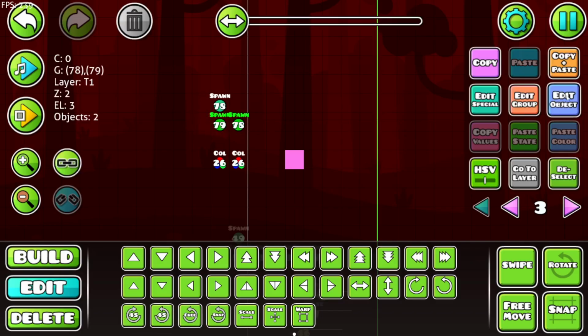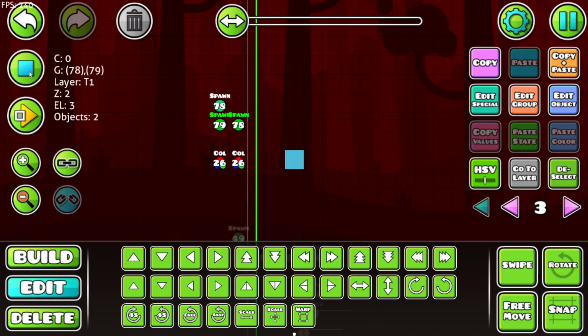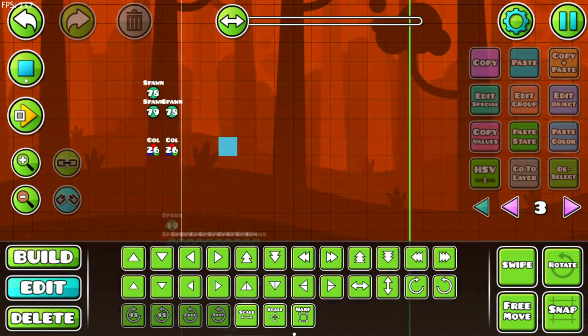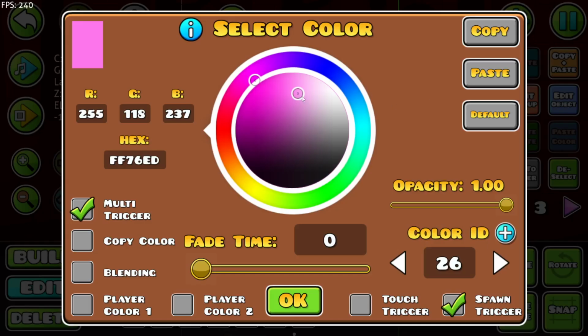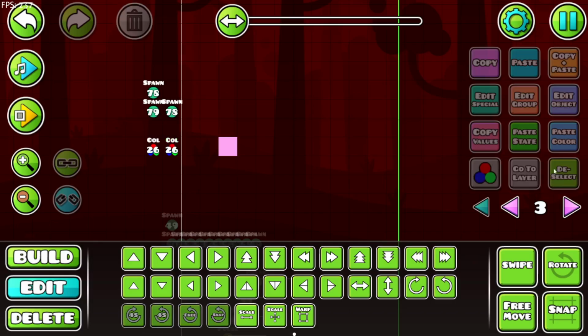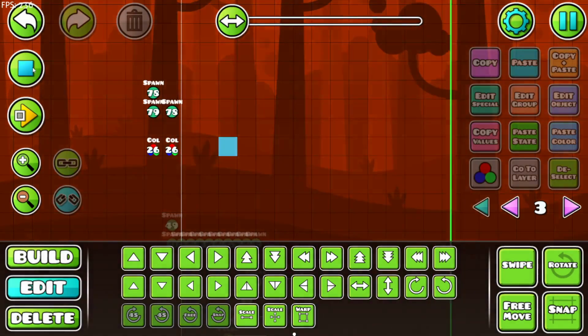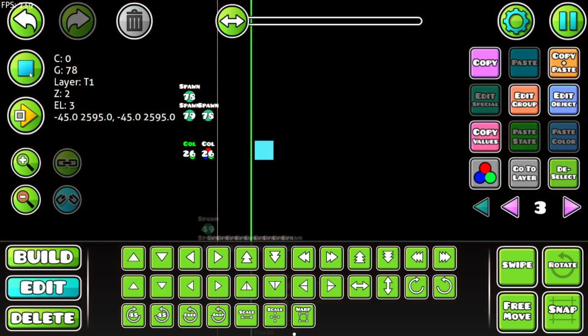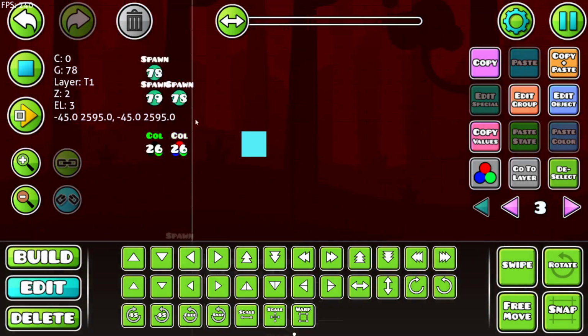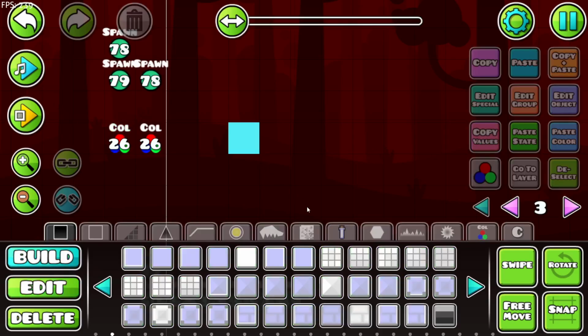Yeah, it needs to be faster for sure. The pink needs to be probably a little bit this way. And then the blue needs to be brighter on this side. There you go. You see that? It gives like a neon effect.